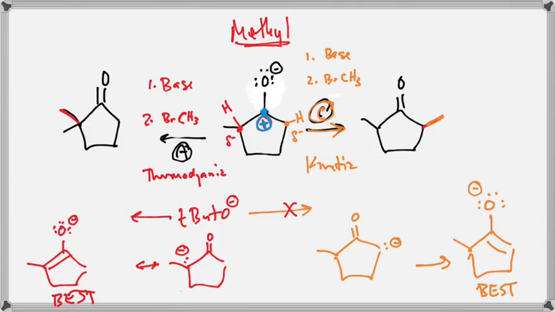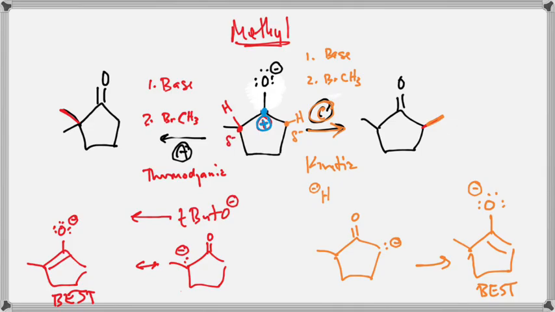What happens if I switch to a different base? Well, what other base is there? NaH. And if we look at sodium hydride, we can delete the sodium right away. We're looking at a negative hydrogen, and we now compare negative hydrogen to negative oxygen. Which one's more stable? Negative oxygen by a long shot. Which means, which product do we get? The kinetic. Why? The base is irreversible.